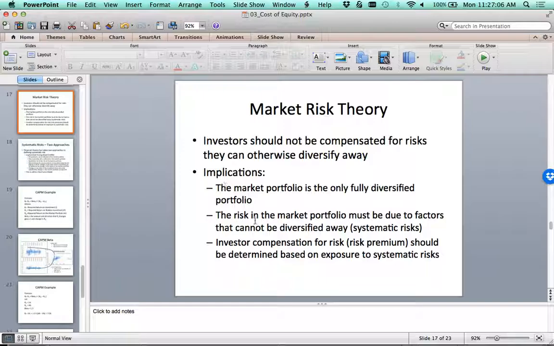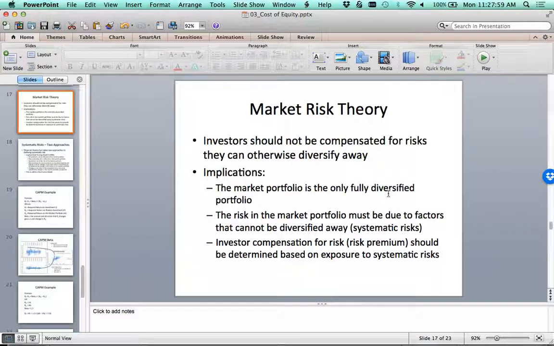So, the problem that we have basically is this. You have an investor who wants to buy a stock, but we don't know what portfolio that investor is going to put the stock in. It could just be that they're buying it on its own, or it could be that they're putting it into this very diversified portfolio. And depending on which portfolio they're going to put it in, that very much changes how much risk the investor is going to take. And so what the theory says is, since it's the investor's option to diversify, and diversifying is generally a smart thing to do, we shouldn't be compensating investors for risks that could have been diversified away just because they chose not to diversify them away.